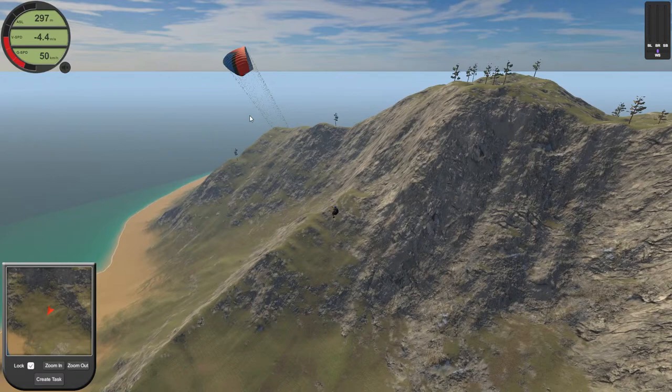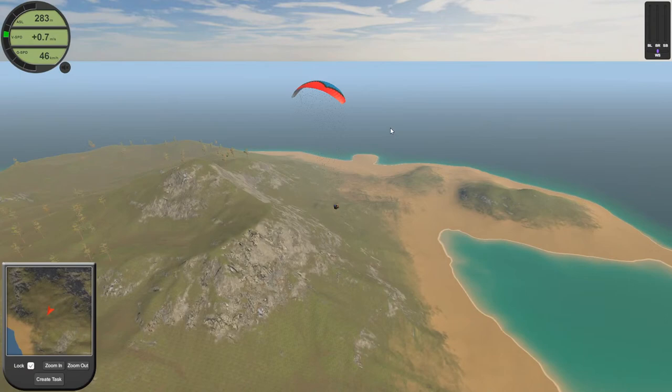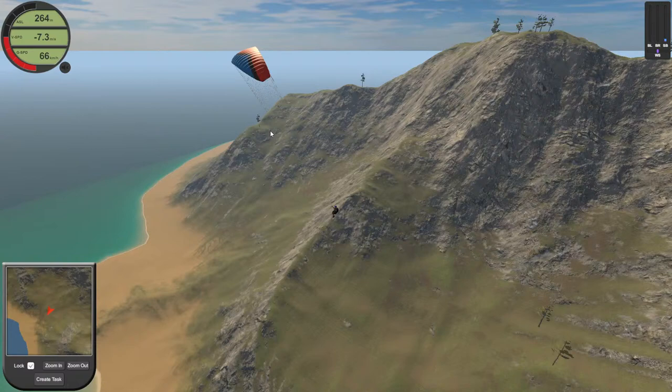Tea is gone. How to make a tea last 2 hours? Just place paragliding sim and you forget about it.